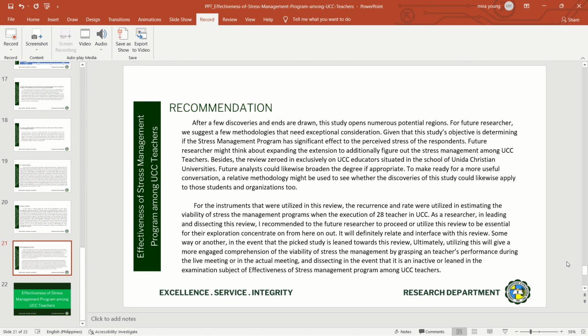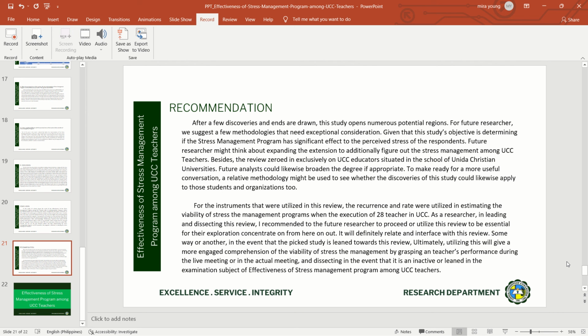After reviewing the discoveries, conclusions are drawn. The study opens numerous potential areas for future researchers. We suggest a few methodologies that need exceptional consideration, given that the study's objective is determining if the stress management program has a significant effect on the perceived stress of the respondents.